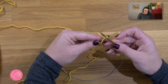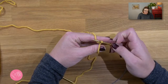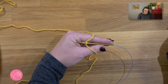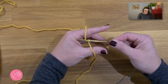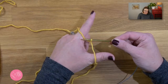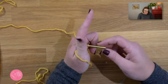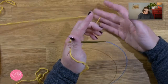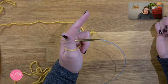So right now with my quacker, I have my tail over my thumb and I have my working yarn over my finger. When I get to this position, you can see if I were to let go, my needle is just resting right there, okay? What I'm going to do now is make a gun. Bang, bang. You see that? Make a gun. And when I do this, you can see these three fingers down here aren't really doing anything. So I want to take the working yarn and come around and have my fingers hold that. I'm going to take my tail and have my fingers hold that.